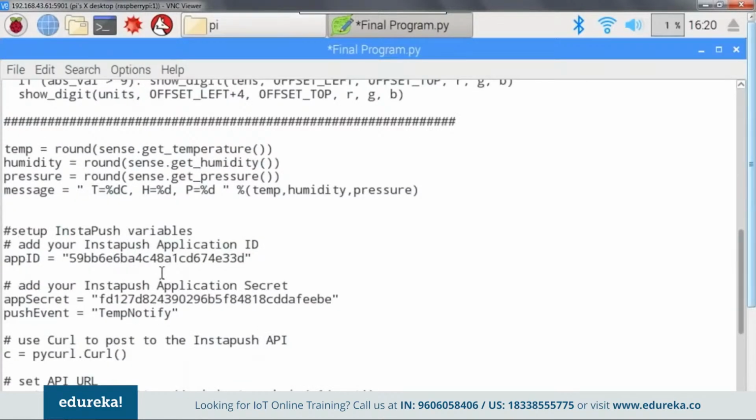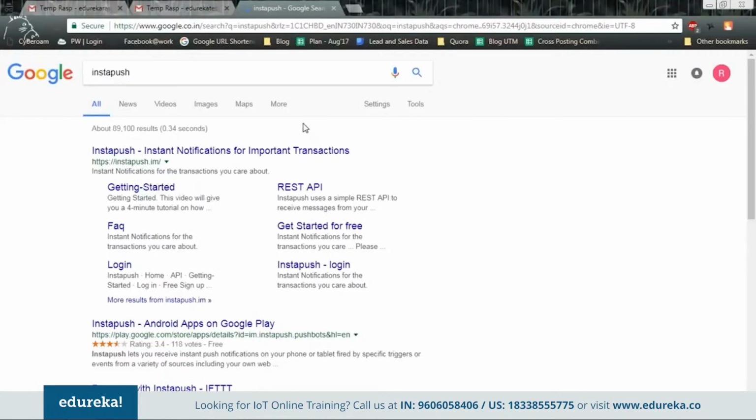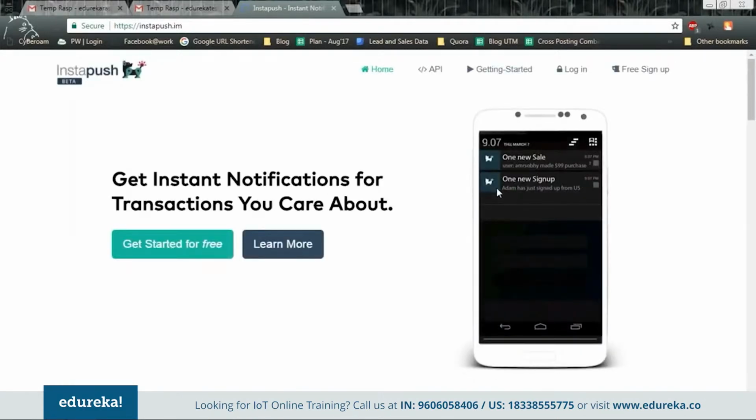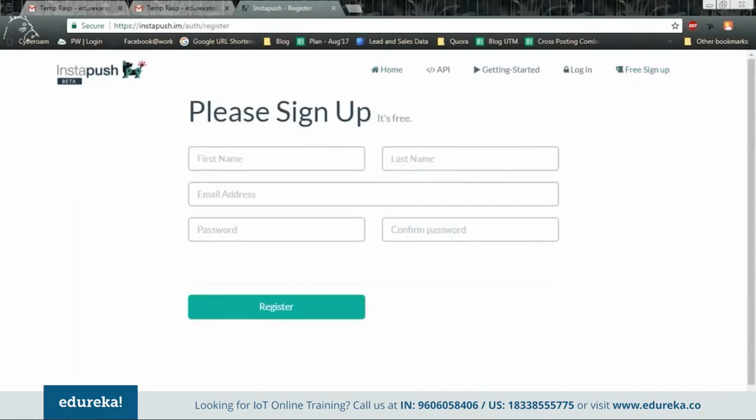Now let me help you understand how the InstaPush application is working. For that, let me open my browser and show you how you can configure InstaPush for your Raspberry Pi application. This is my InstaPush homepage. The first thing you need to do is begin by creating a user ID credential here. It is very important that when you log into your application, you use the same credentials. Make sure you do not lose this, because only if you use the same credential will you get this notification. So remember that. You have an option to sign up for free as well. All you need to do is provide your username, provide your email address, and then specify a password.